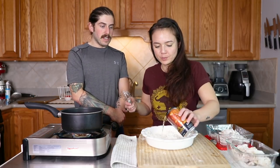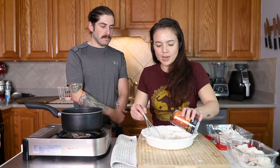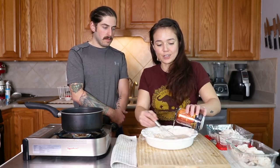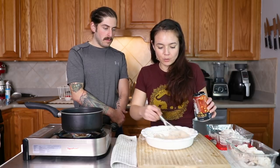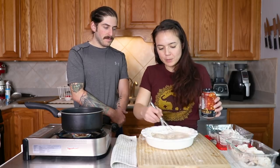So you just add the beer to it? Yeah, we're doing this unscientifically. I'm just going to add the beer to the remaining dredge mixture until we reach a texture we like. It's so foamy. So bubbly. It actually smells really good.